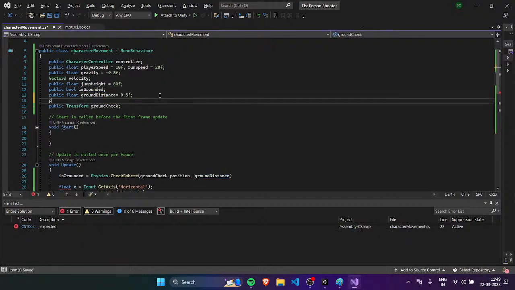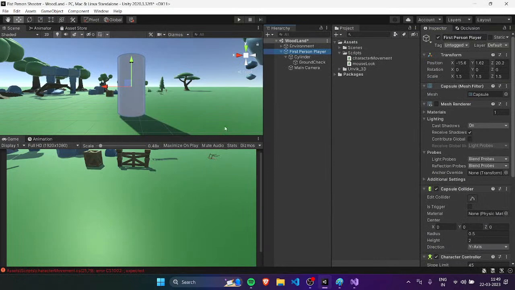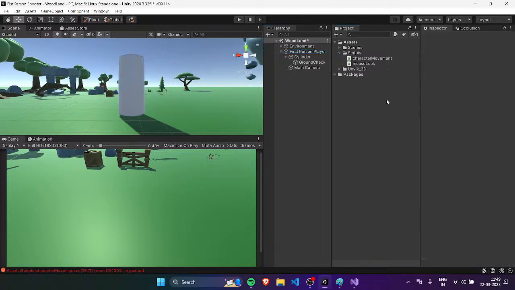And then I'll also initialize a public LayerMask. I'll explain what a layer mask is. Basically, every element you can see in the inspector view has a thing called layer, and by default it has the Default layer. So you can create different layers to specify different functionalities.